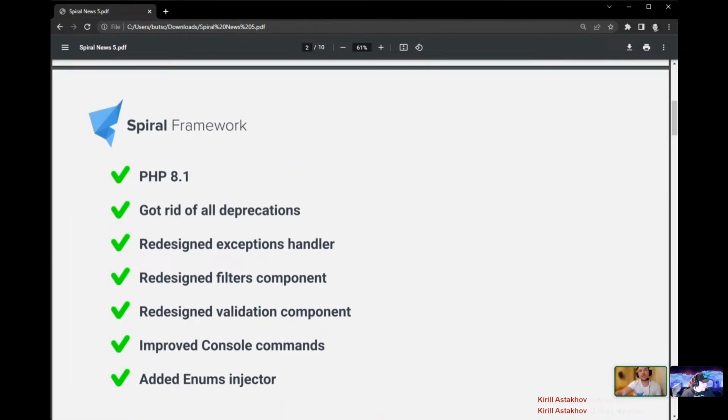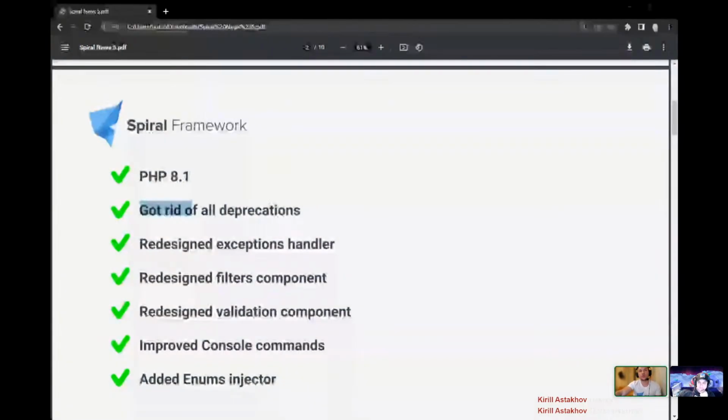The first thing that has been changed is the PHP version. It was increased up to 8.1, and we also got rid of all deprecations connected with the first version of Roadrunner and with the Cycle ORM.